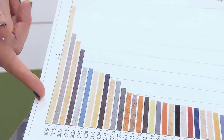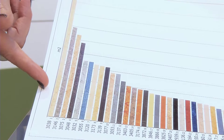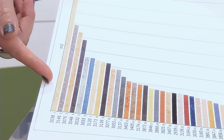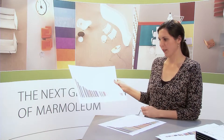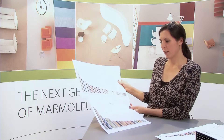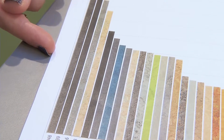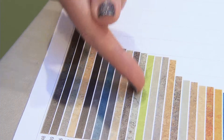First of all, what we have done is we've looked at the sales statistics. You can see that in 2007, for instance, the beige and the warmer neutrals did very, very well. And then if you look at the statistics of 2012, you see that grays have done really well, and this lime green has really come to the forefront.